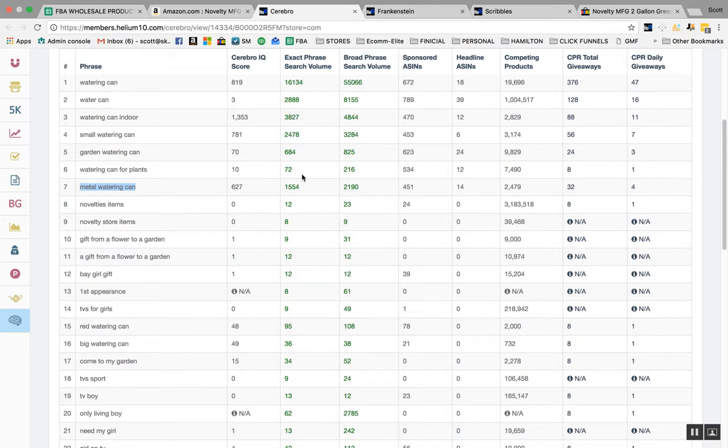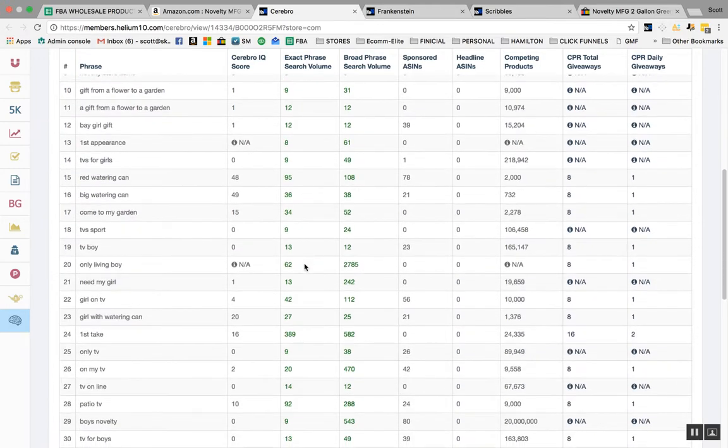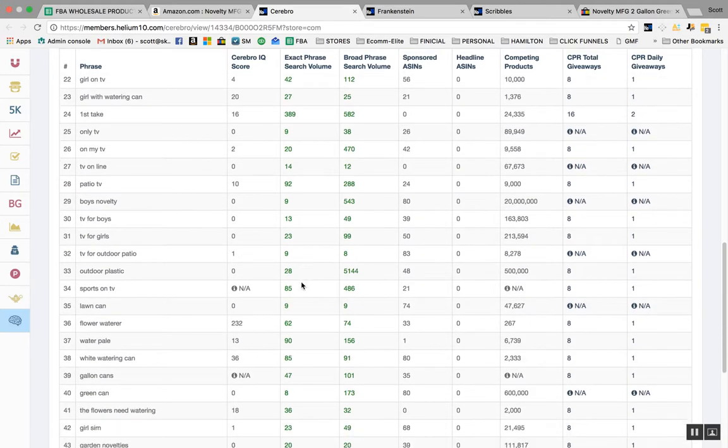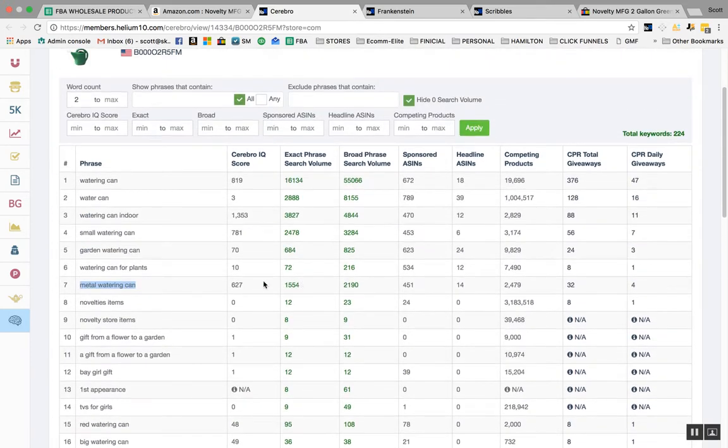You get the idea. So when you run this, first take, I wouldn't use that. When you run this, you want to run this keyword, this keyword, this keyword, this keyword, this keyword, that keyword. So you want all those keywords in there. Okay? Let me show you what that looks like.